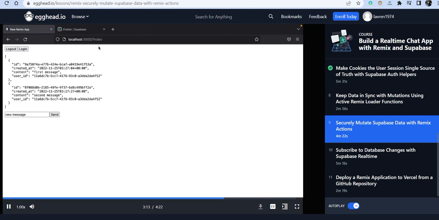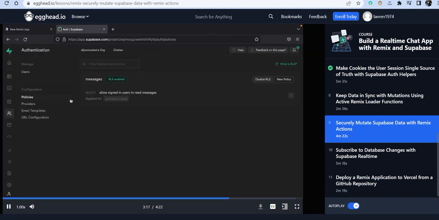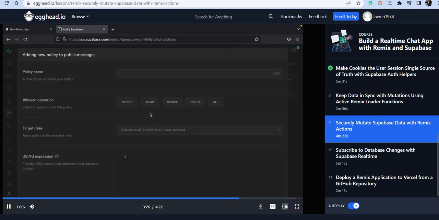And this is because in Supabase, we've enabled row level security for our messages table. And we've written a policy for select, but all insert, update, and delete requests are automatically being denied. So let's create a new policy for insert. The name is going to be users can insert their own messages. We want to enable the insert action. The target roles are again going to be authenticated because a message relies on there being a signed in user.